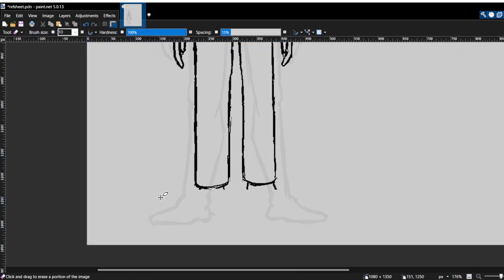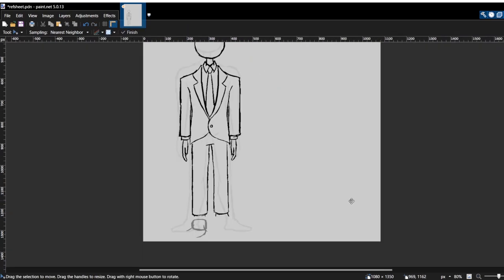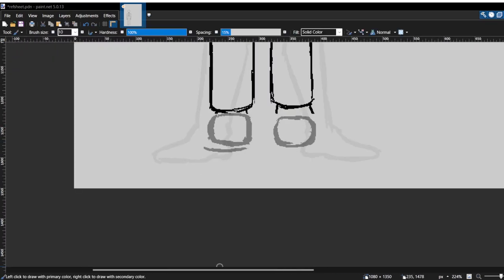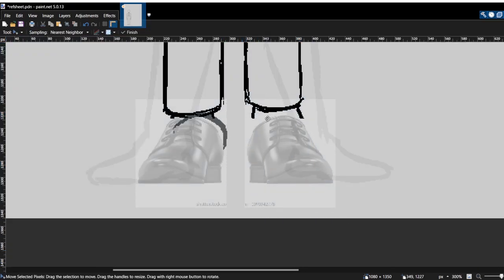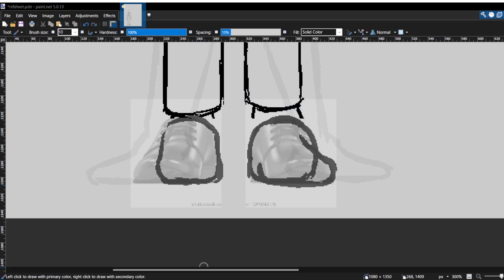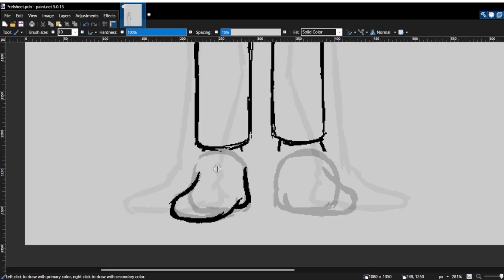Struggling with shoes. I am not very good at drawing feet, and this sequence was incredibly painful for me to get to, especially because I had to make them not look awkward while at the same time still look like dress shoes. They end up looking more like sneakers. I end up giving up and just freestyling it, even after trying and failing to use a reference.